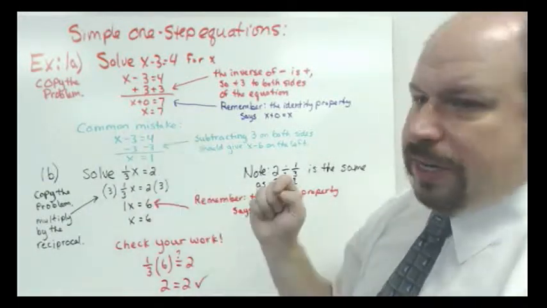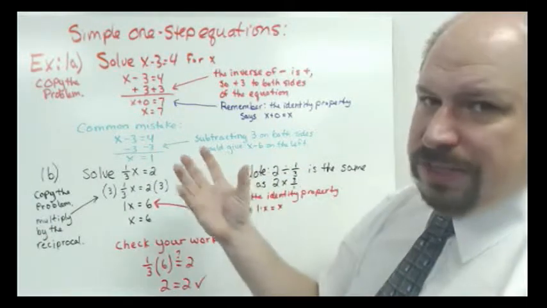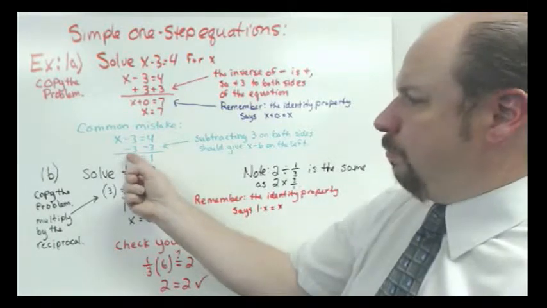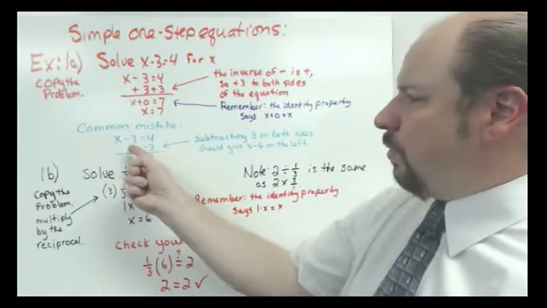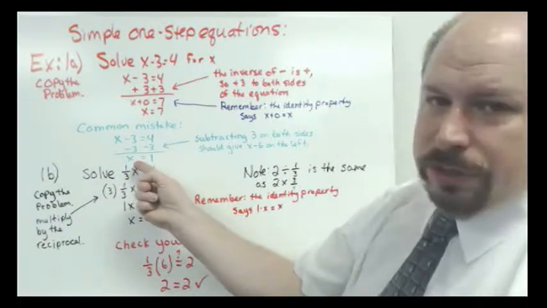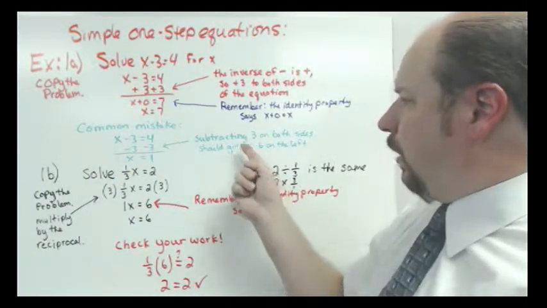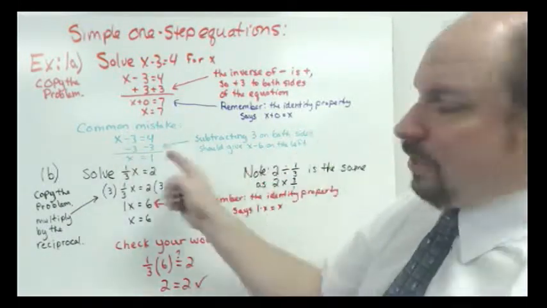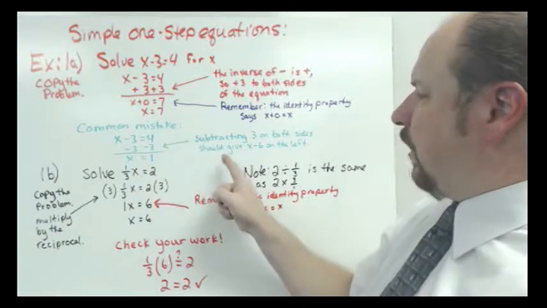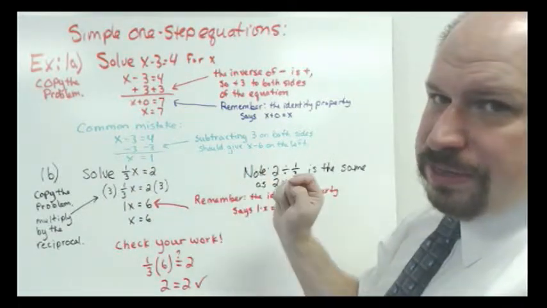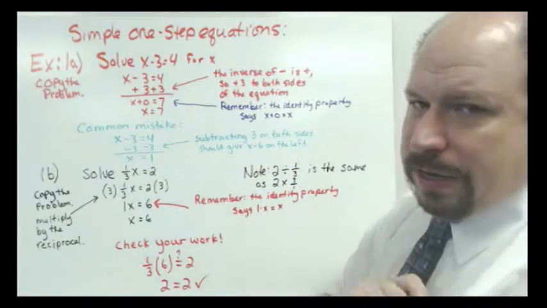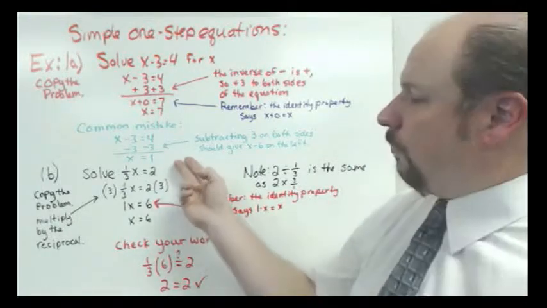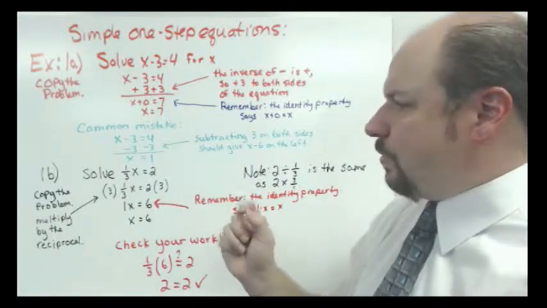Now, one common mistake to watch out for is a lot of times students see the minus, and so they want to go ahead and minus 3. And of course, you would get a different solution here. You would get x equals 1 if you subtracted 3. But remember, if you subtracted 3 on both sides of the equation, negative 3 minus 3 gives you negative 6. So it would give us x minus 6 on the left side, not just x by itself. So be careful of that mistake. That happens fairly often when students are just starting out with equations.